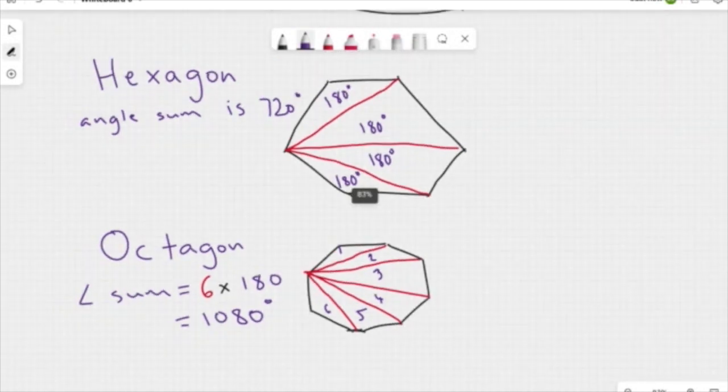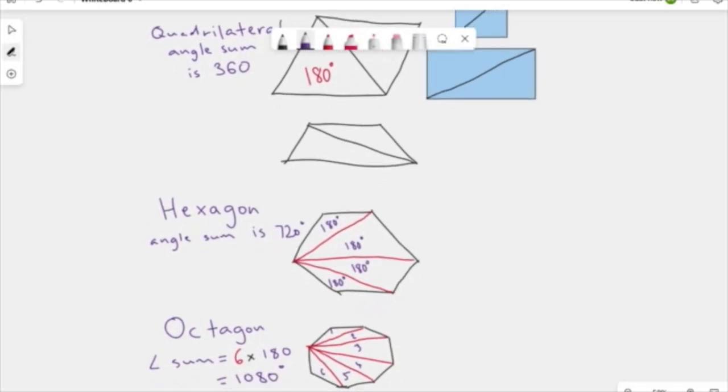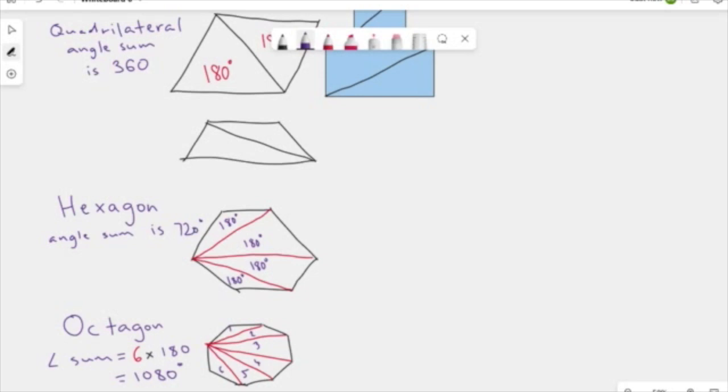So I'm going to zoom out, and you have a think about what you observe here. Give you a moment, pause the video if you need, but I'm going to get into it now. We observe a pattern with all of these shapes, which is that based on their number of sides, there are always 2 less triangles we can fit into the shape.